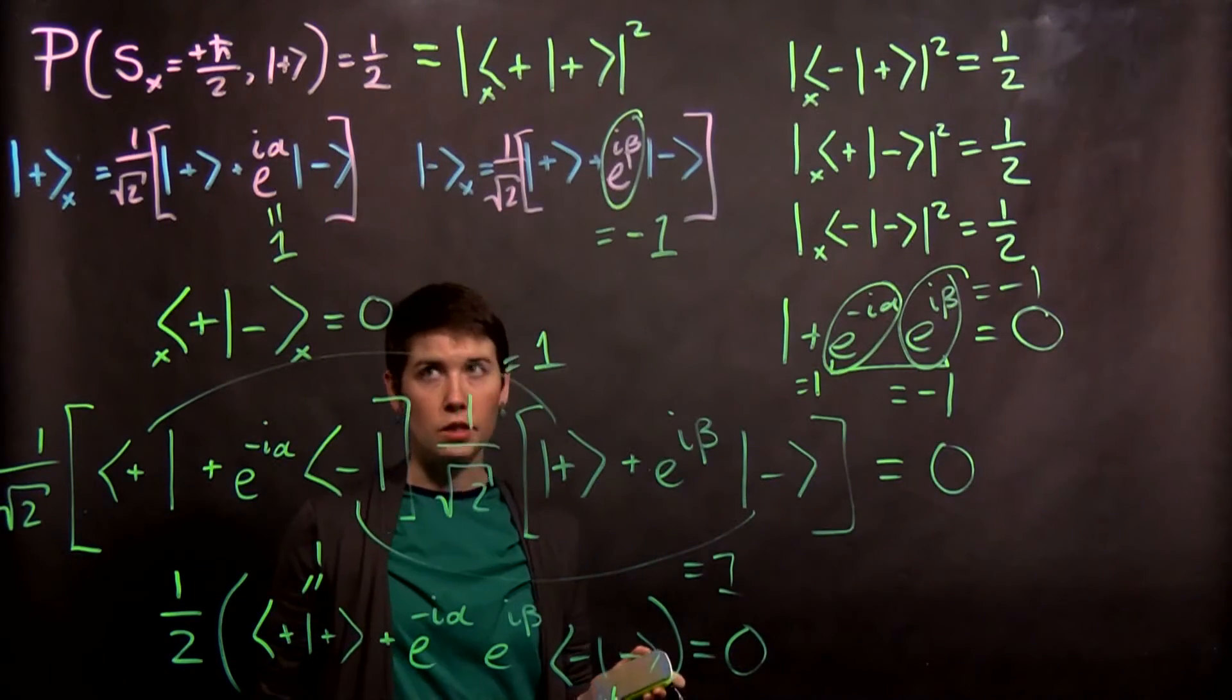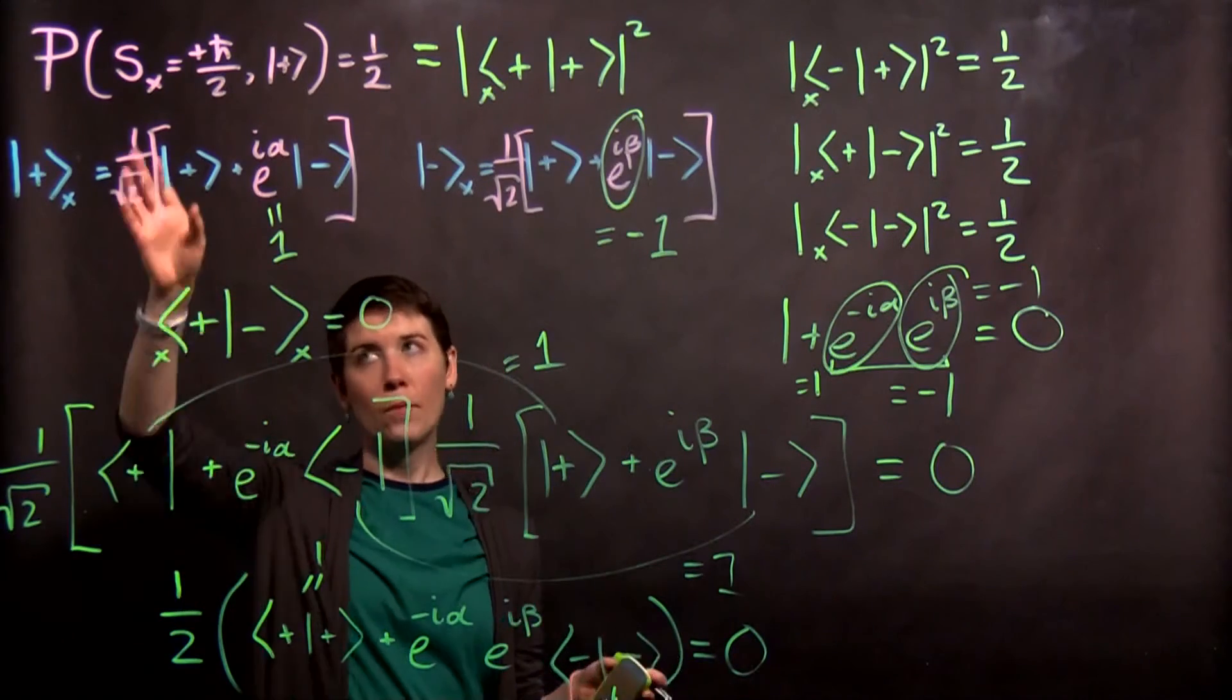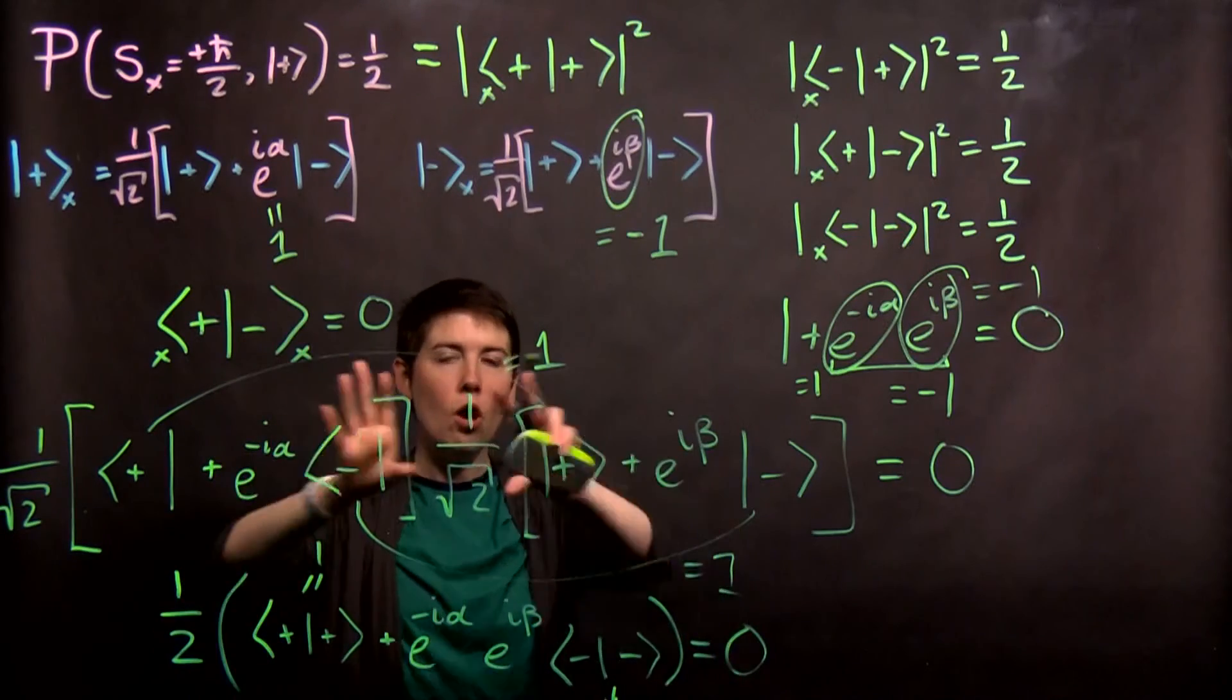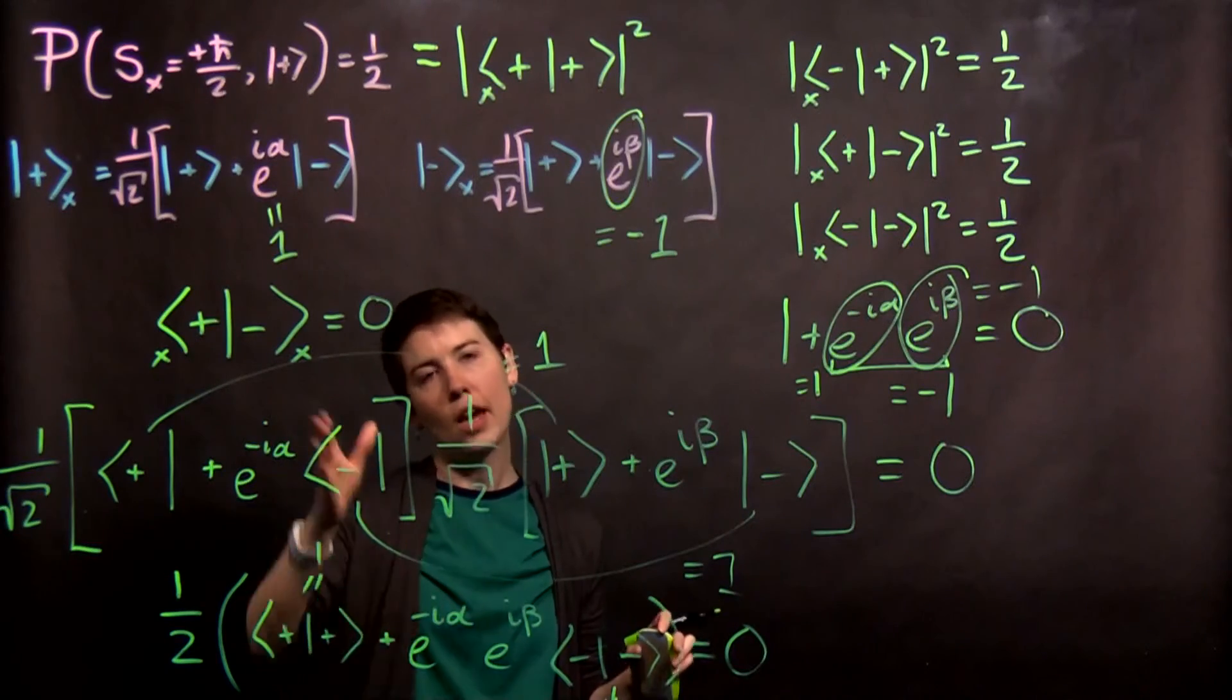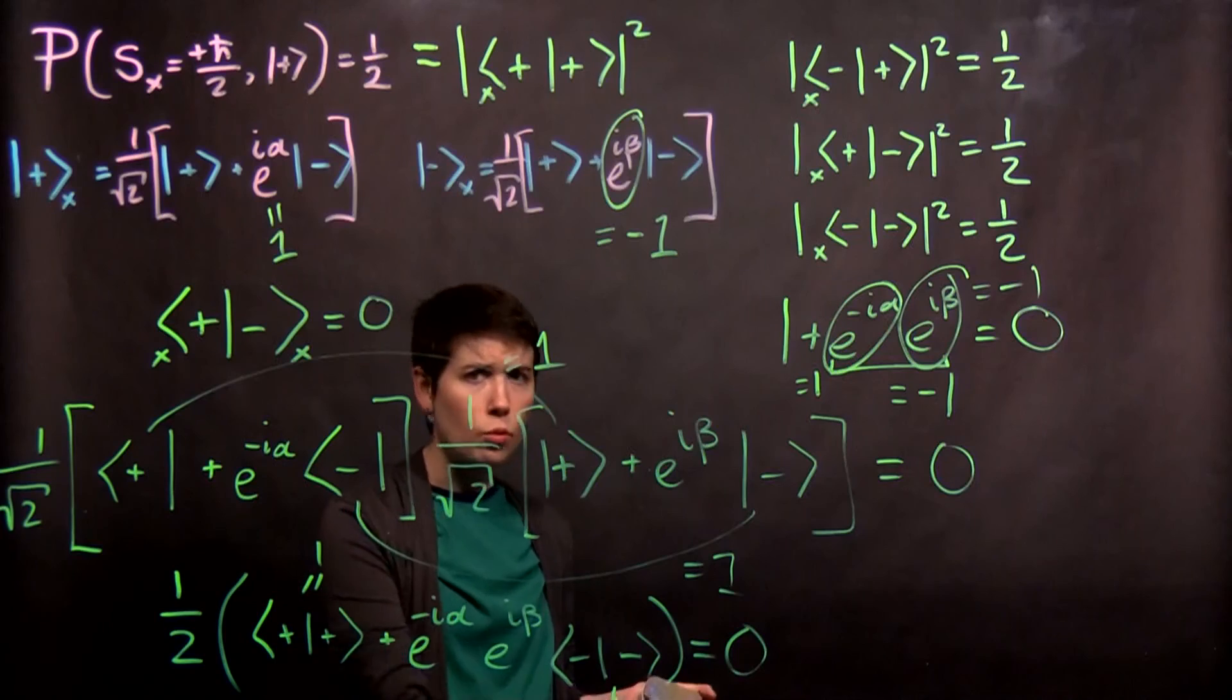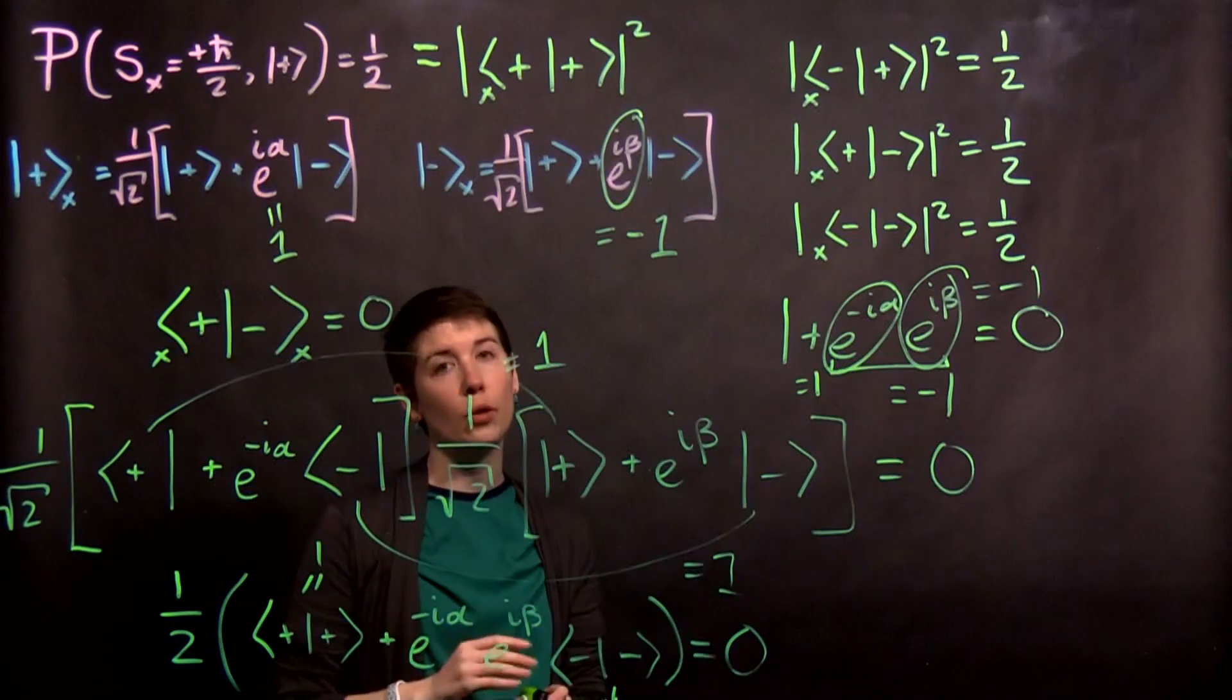Where this gets complicated is that once we've assumed this and we go through and we do all of the measurements for the y direction, the constraints that we then have from both the z and the x direction on the y direction means that these must be imaginary for the y direction. So all of this framework is a little more complicated than we need, it might seem. However, we actually have to follow these steps and can't choose so freely once z and x have been determined when we're trying to set up y. So the book has gone through all of this, again this is kind of page 17 and 18, but it skipped some of the steps. So for those of you who are struggling to follow the book, I hope this has helped clarify a little bit where we get these from.